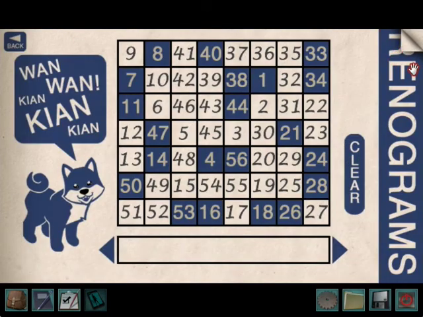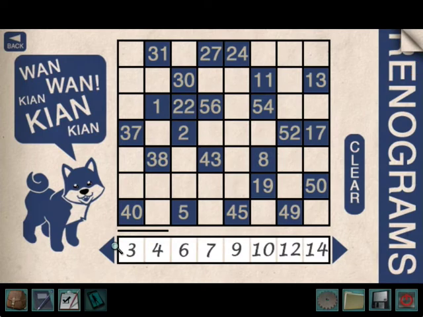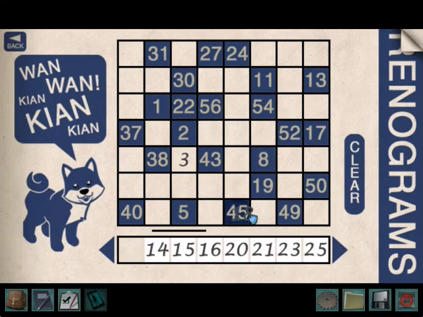Renograms. Alright. This one, 3 has to go there. 6 or 7 could go across all this stuff, so I don't really know about that yet. 9 could go either here or here, so I don't really know about that yet. 12, 13, 14, 15, nah, that's too large of a gap. 18, we know where that goes. It goes there.